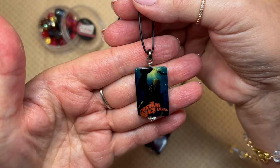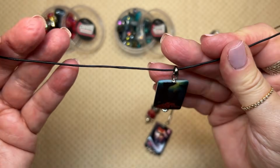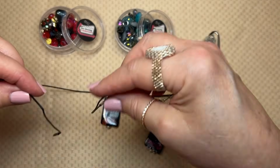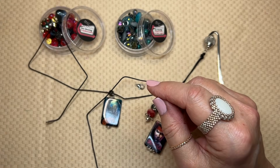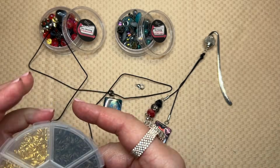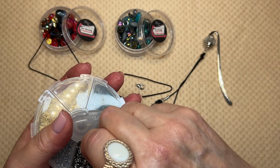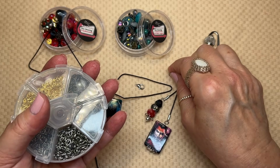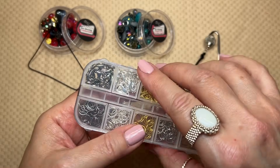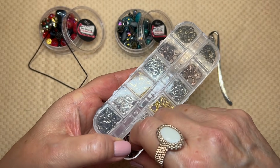Look how cool that is as a pendant. It kind of has the shape of a dog tag, and since I didn't add a lot of sparkle to it, that is really cool. And then I'm just going to grab 2 more of those oval jump rings and pop on the lobster claw clasp, and maybe I'll do 1 oval jump ring, and just so that his necklace won't be too hard to clasp, do one of these round jump rings that came with this set.